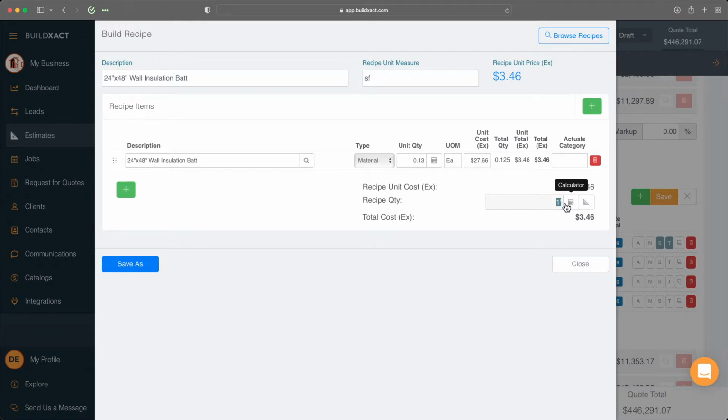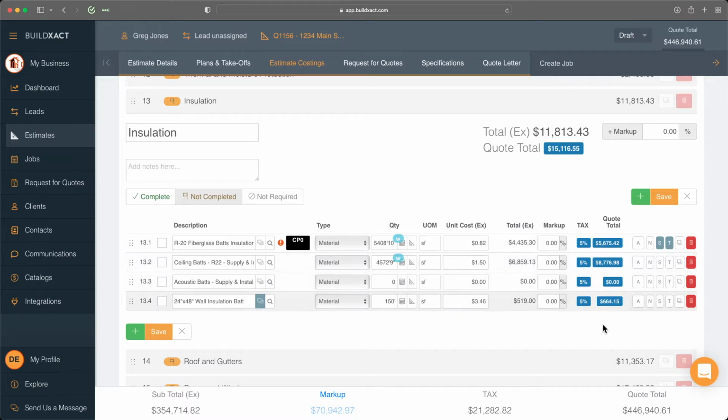So once I've done my square foot takeoff, which we have a separate video on, Build Exact can then do the calculation because it knows how much of that bat goes into each square foot. It's going to tell us that we need 18.75 bats of insulation. Now, you're probably going to round that up, just given a little bit of wastage and just to help accommodate for that. But again, it's a really easy, effective way to ensure that we can use recipes to help us quote accurately, but also quite quickly. Now, once we're done, we're going to click close, and just like that, it's really just that simple.